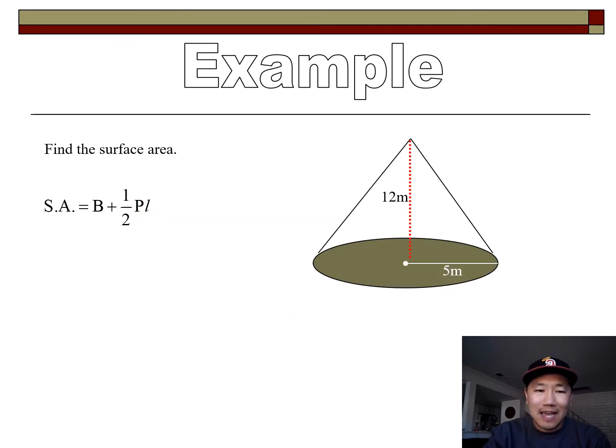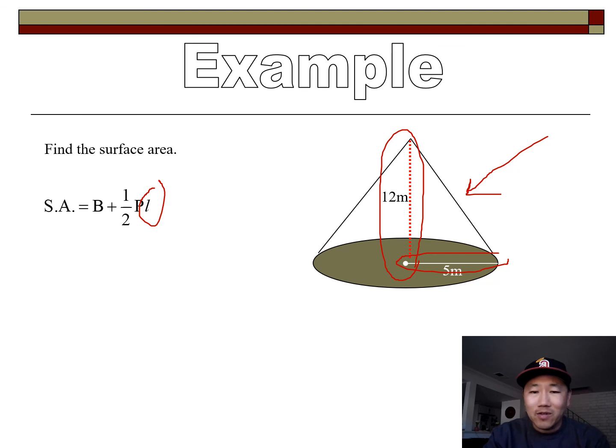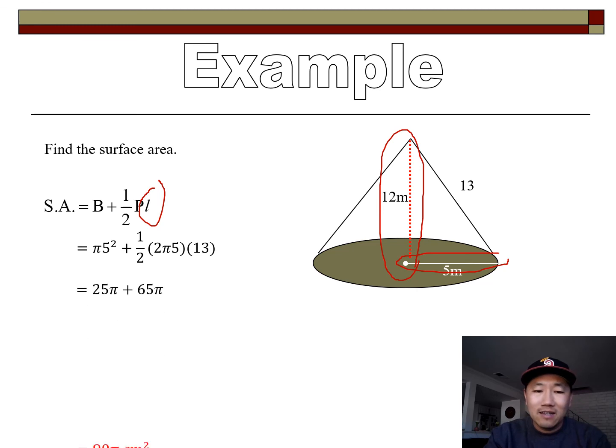Okay. Here is our last example. It's a cone. So same thing. The only difference is they do not give you the slant height, the fancy L. They give you the regular height. So when they give you the regular height and they give you the radius, we have a little triangle where we can use Pythagorean theorem to find the slant height. And I blocked it, but it is 13 if you use the Pythagorean theorem. Plug everything in, and there is our answer. All right, go ahead, try the homework, see how you guys do.